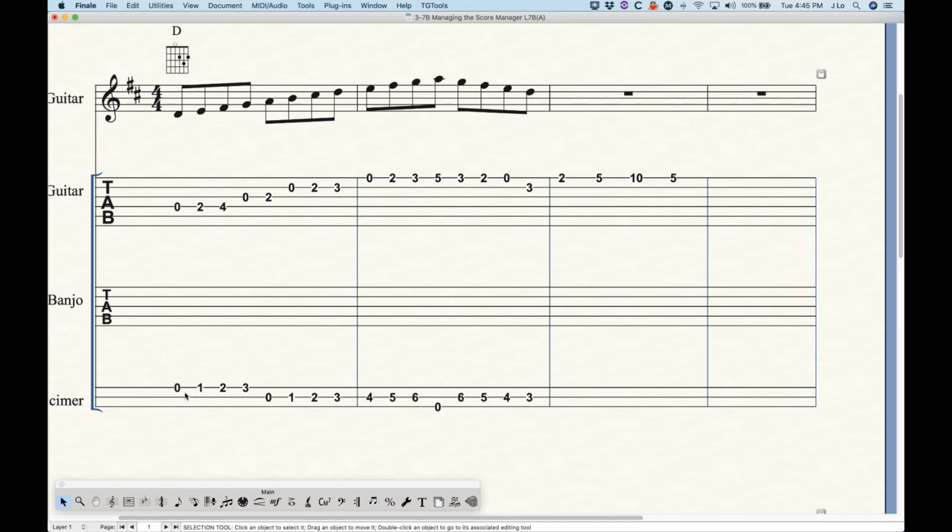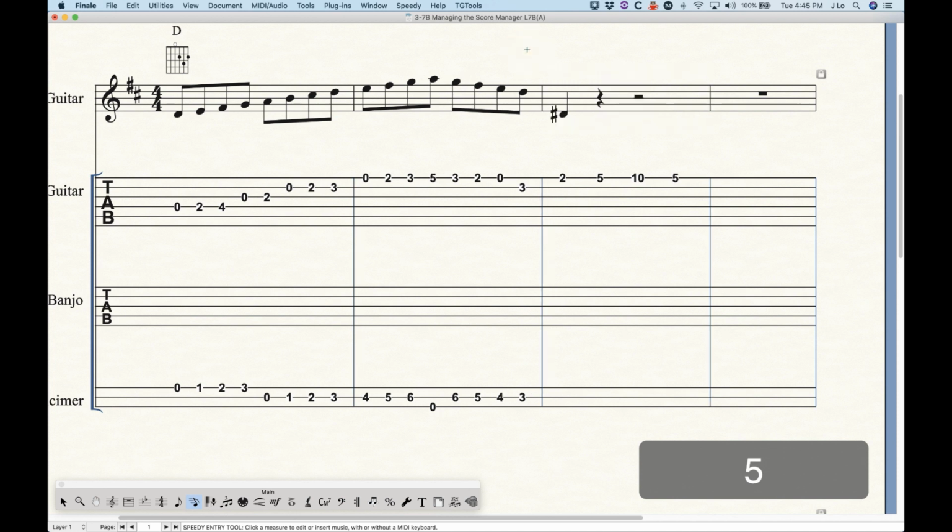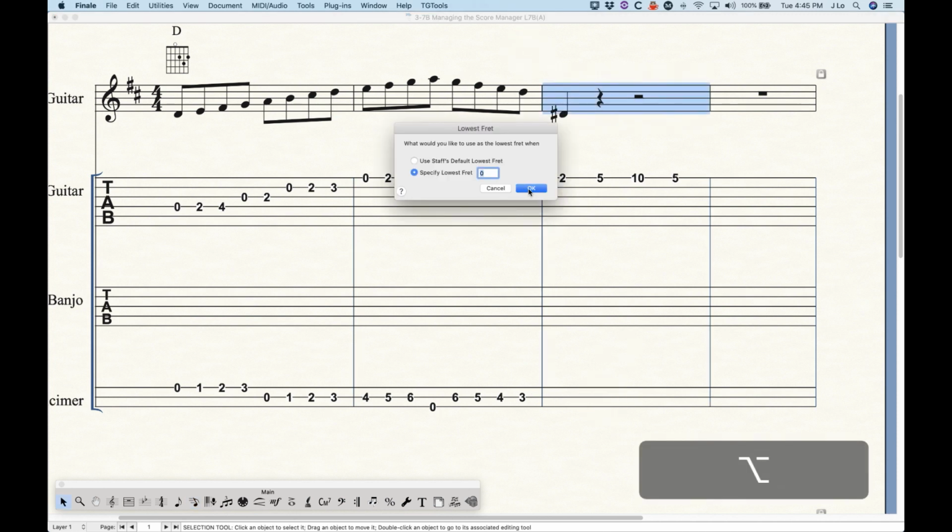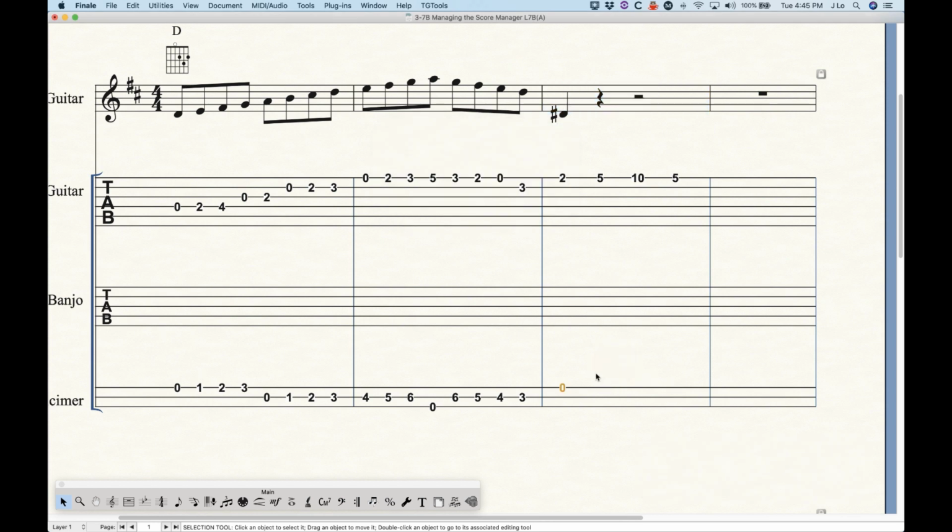So 0 2, but in the dulcimer you see 0 1 because the first fret is actually a whole step, right? What's interesting is that if you try and write a note that doesn't exist on the instrument, like the D sharp would not exist on the dulcimer, or the dulcimer in this tuning anyway, it will give you an orange note telling you that that note doesn't really exist. Please fix it because that's not possible. So that's the diatonic options for those fretted instruments.